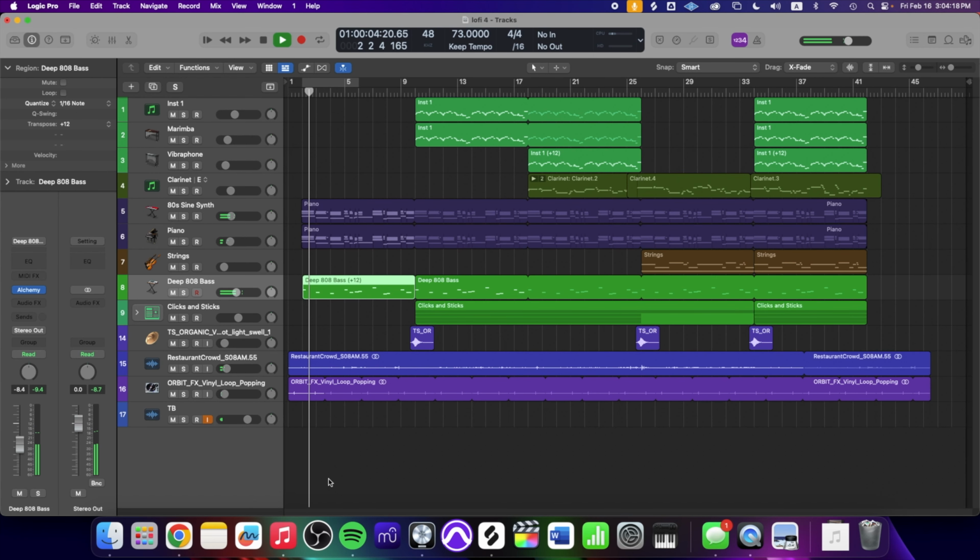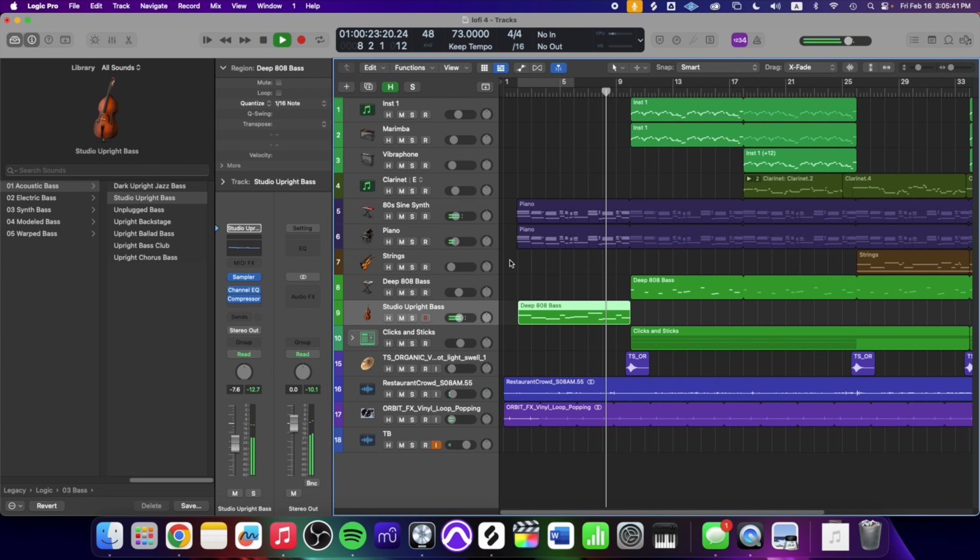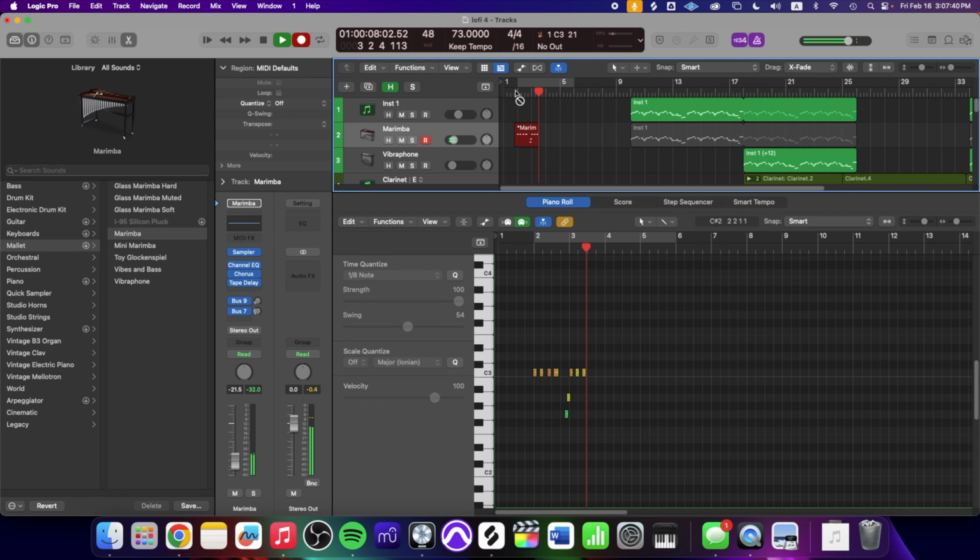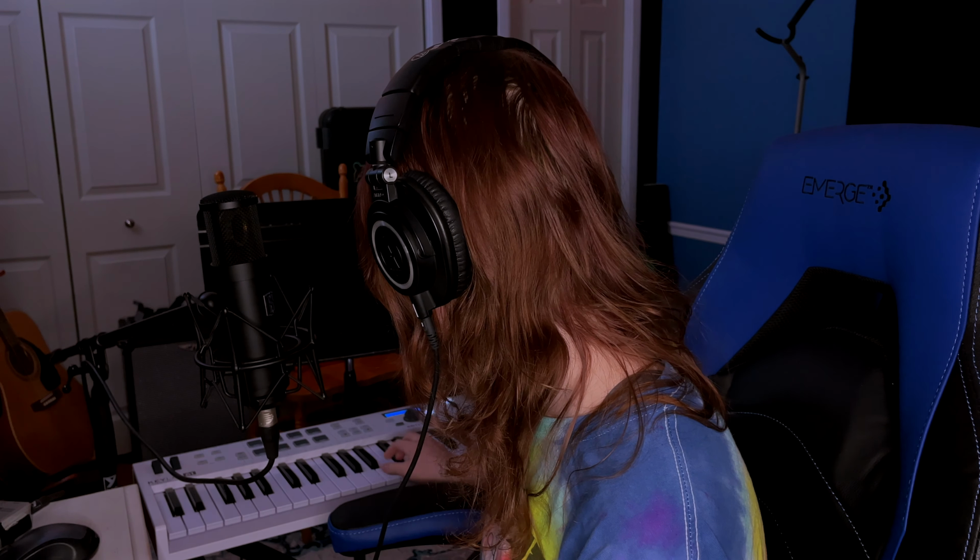What if I put the bass on the beginning but up an octave? Because it feels really empty on the top. It would need to be a different sound. Maybe like an upright bass. Is that weird? Maybe like a boom, boom, boom. Okay, I'm gonna have a full listen through and see how we feel.